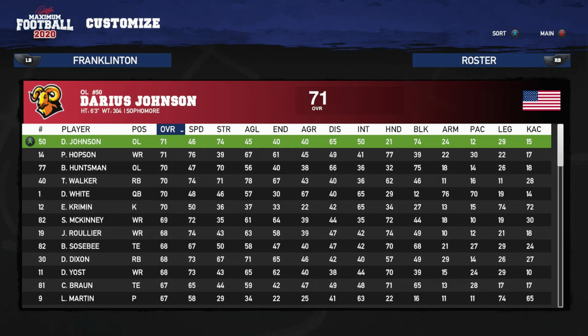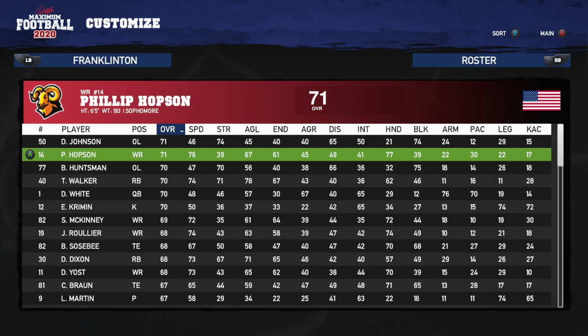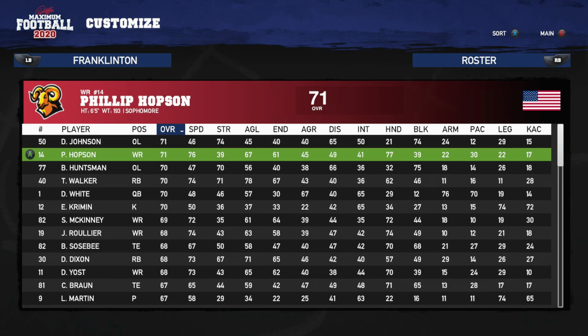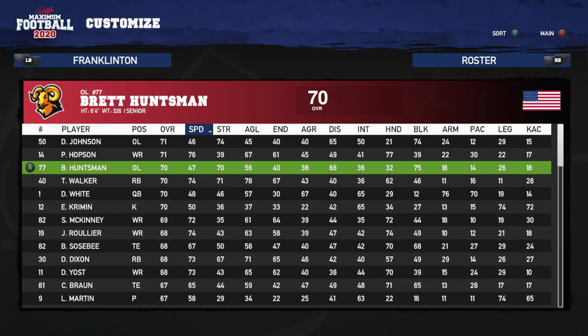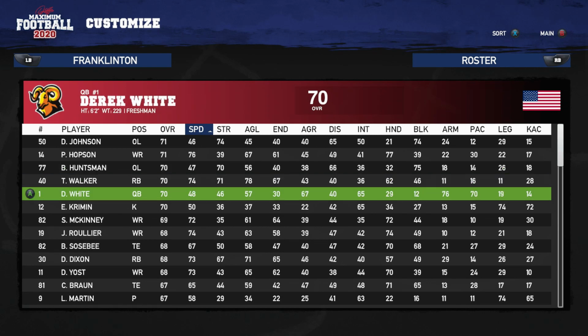However, even though their uniforms do look really nice, I can't necessarily say the same about this football team. This is going to be a pretty young squad. A lot of the better players, for the most part, are sophomores and freshmen. Darius Johnson and Philip Hobson tied for the highest overall, and then there are a couple of other 70 overall guys. Brett Hudsman is probably the only senior that's notable on this team, and he's only a 70 overall. Terrell Walker's a sophomore, and then they have a true freshman at quarterback in Derek White.